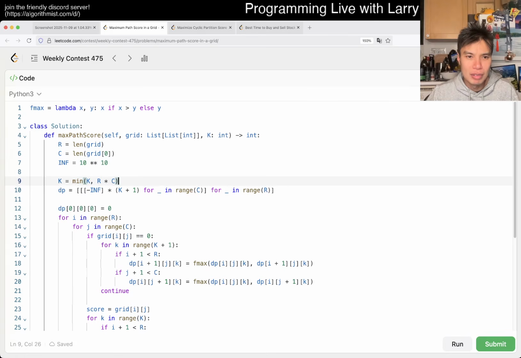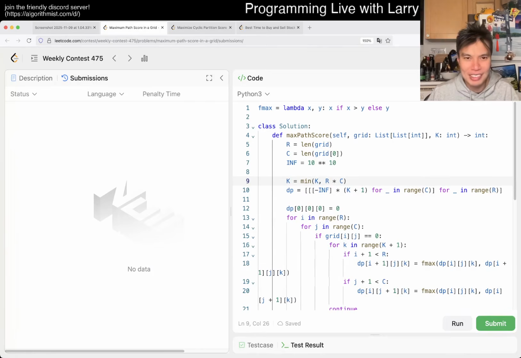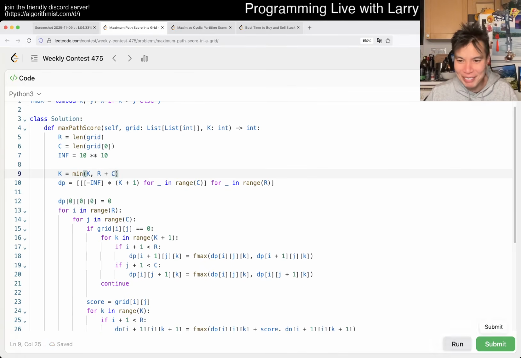Oh, how did this pass? Maybe I just got lucky then. Did I write this? Huh. Maybe that's why I got confused. Oh, well, it doesn't show up anymore. I mean, I only submitted once, but I just noticed that I have a typo here. Did I rewrite this or something? This should be plus. Is why I'm going a little bit nuts.